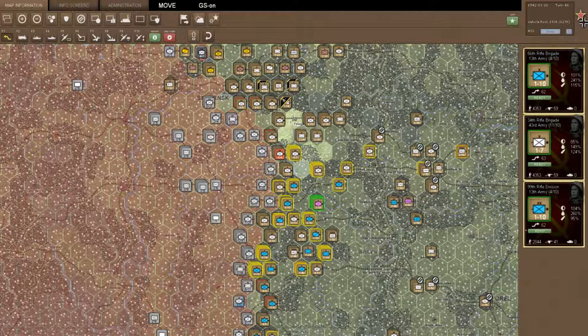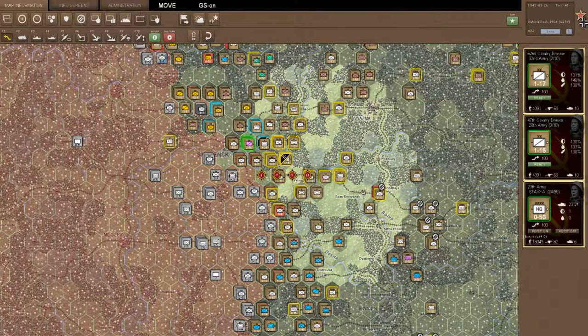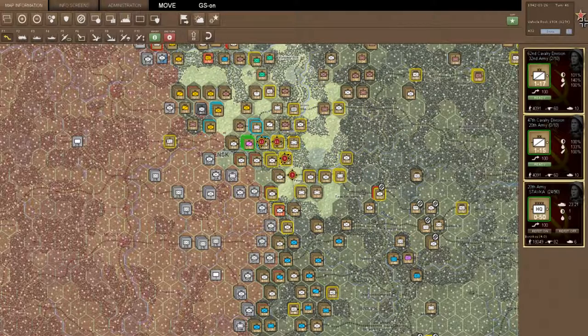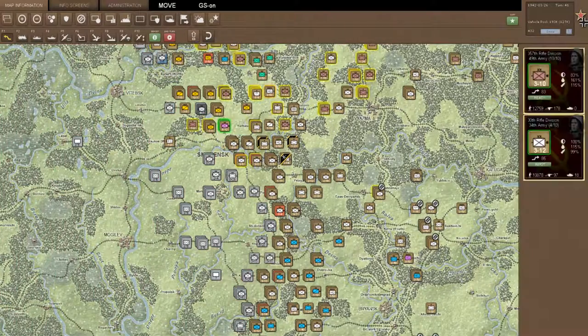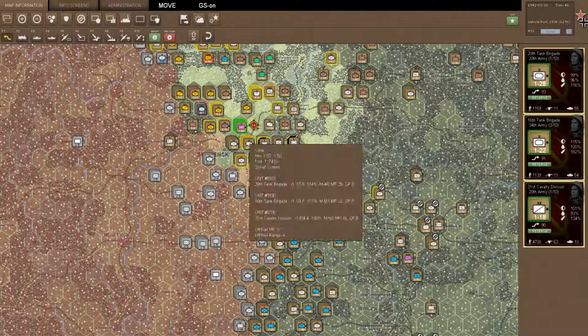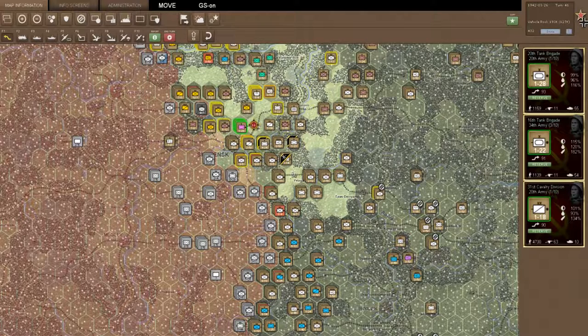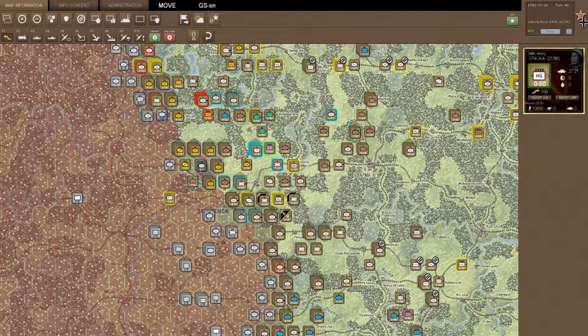Looking good. Looking strong. This over here is just a big mush of units. I don't want to just assume that it'll go more than one hex. If we could get it to go to more than one hex, that would be awesome. But I doubt that that would be the case.